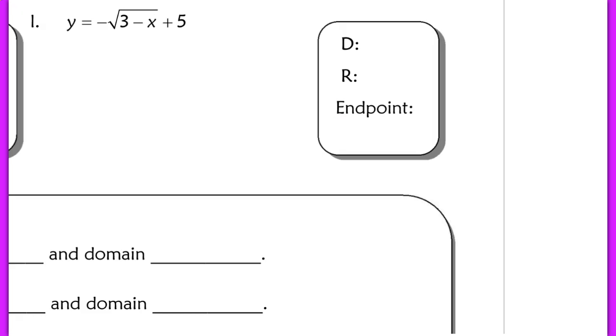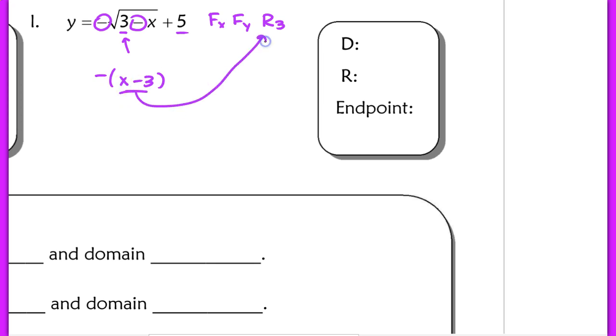Okay, now finally for our last graph, we are going to graph a function that has every single transformation listed possible. We have a reflection over the x-axis, we have a reflection over the y-axis, we also have a horizontal and a vertical shift here. Now horizontally, remember this 3 is actually going to shift it right 3. Even though it's positive, it's still going to go to the right because you can factor out the negative, and it's the same as the opposite of x minus 3, so that's accounting for the shifting right 3. And then, of course, that plus 5, we just keep the sign, so this is going to go up 5 units. Okay, so those are 4 different transformations here.